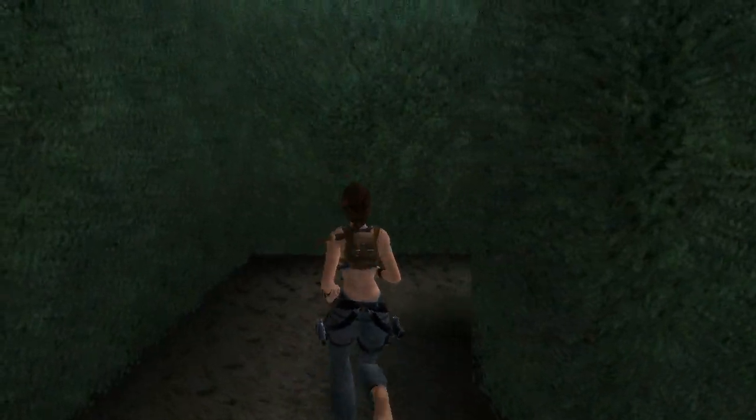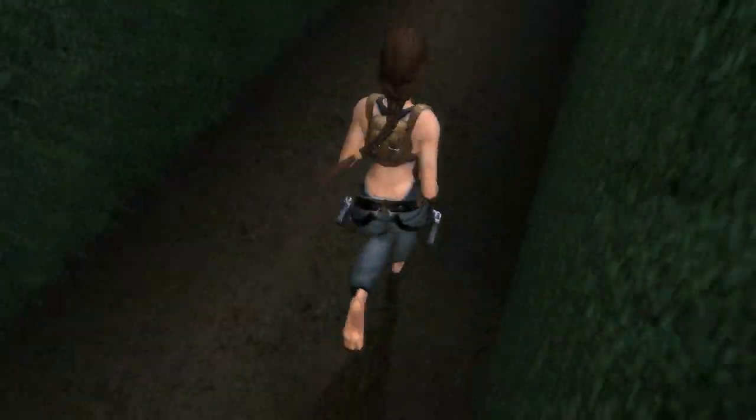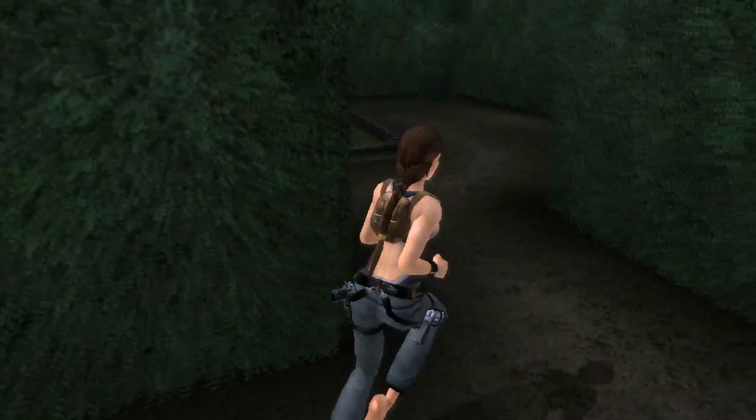Okay. Once we get to the center and get the grapple, we can just make a shortcut directly to the well, not the fountain, the sculpture. It's a sculpture. And here's the second one, also found mostly by pure luck wandering around.